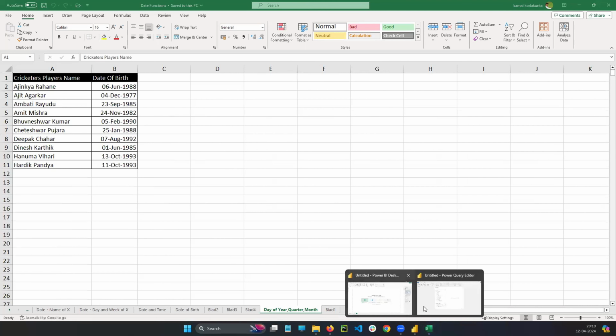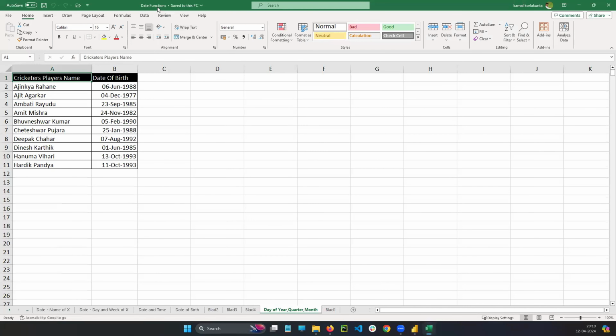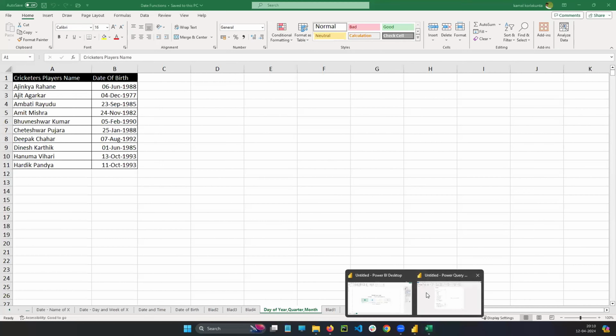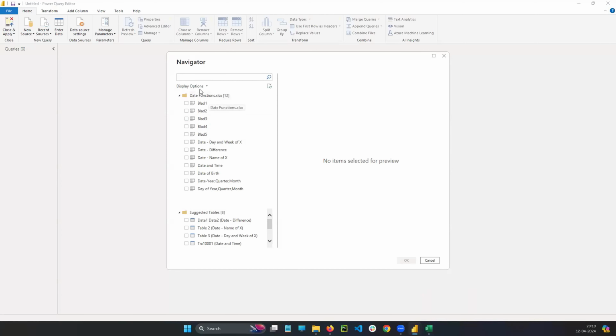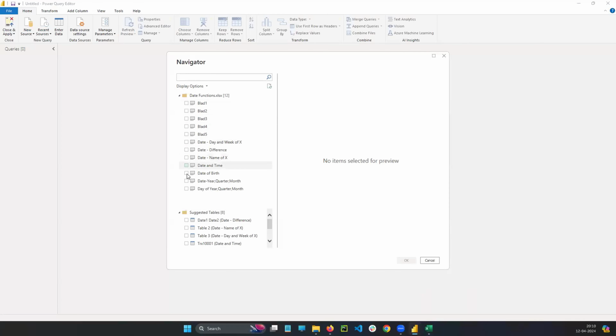The beauty of Power BI is that it will suggest a few tables. You have this many subsheets in a single file. You can see the file name is data functions, and in the data functions file a lot of subsheets are there. In the same way, here also a lot of subsheets are there.